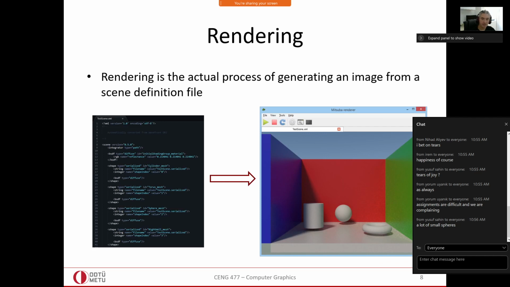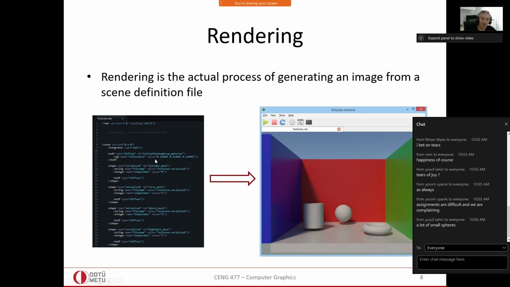Rendering is the process of generating the 2D image from a scene definition file. The scene file I just showed you, the horse model, had coordinates of vertices and which vertices make up which triangles, the triplets of vertices. It didn't have a structured format, so you need to know the format in order to parse that file.